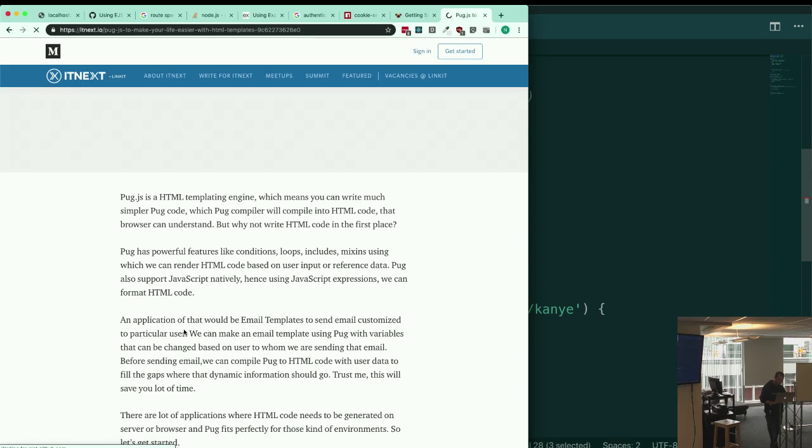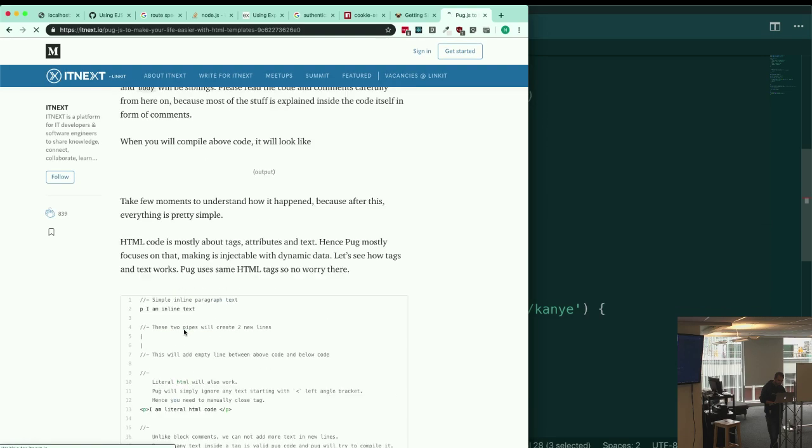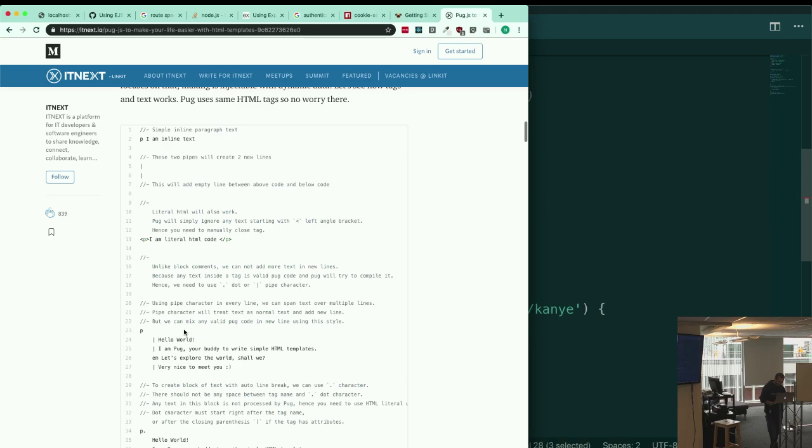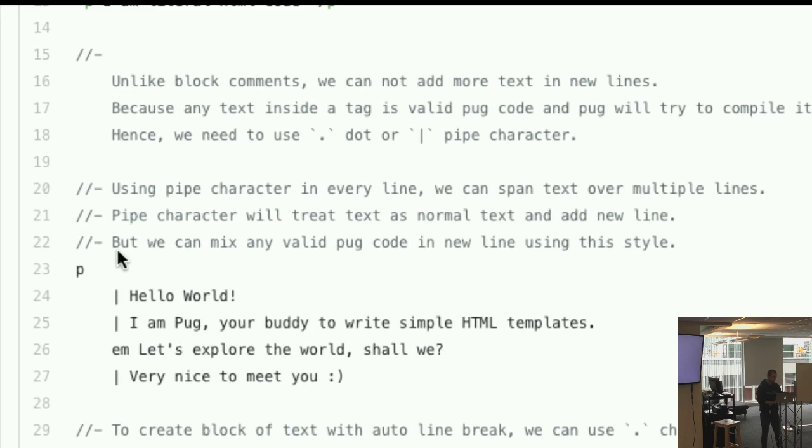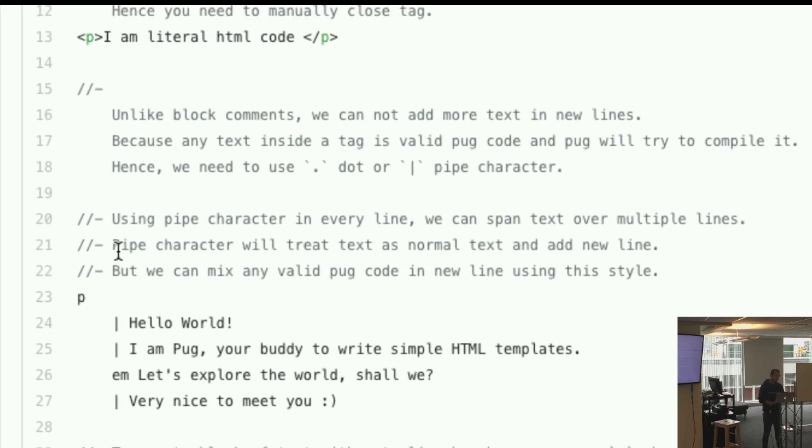We're not actually going to be working with this. There you go. So in Pug, right in the middle of your file, here's a P tag. If I want to make a P tag using Pug, I would go P, and then I can pipe in information like this. I think Pug looks awkward compared to EJS personally.